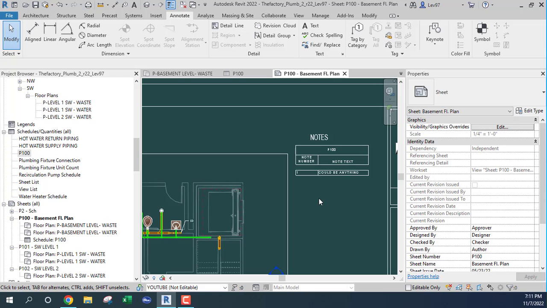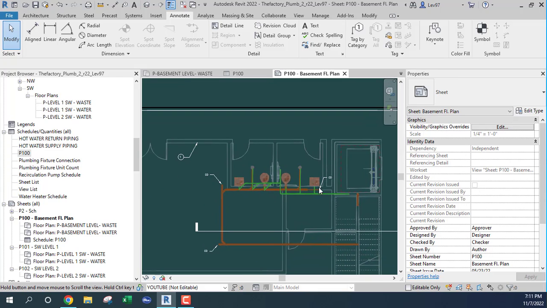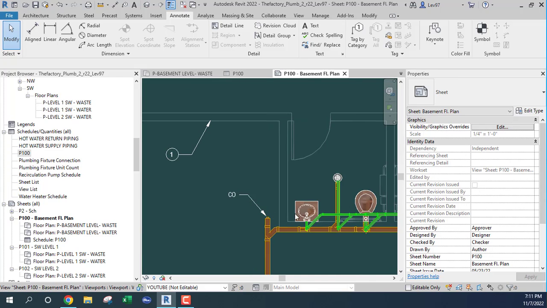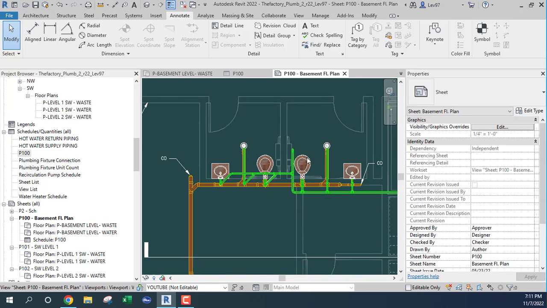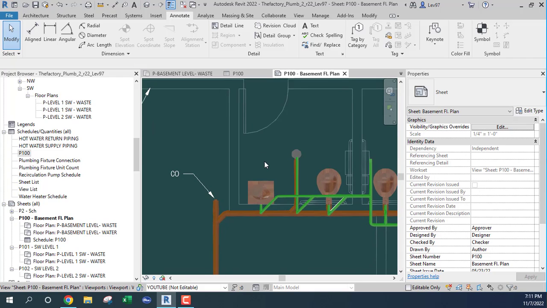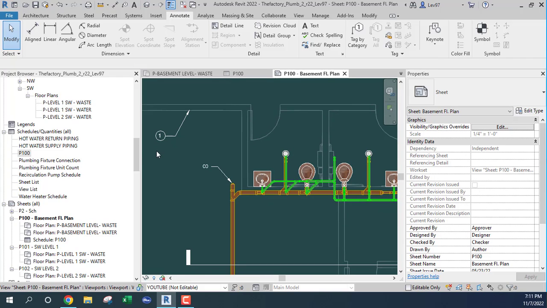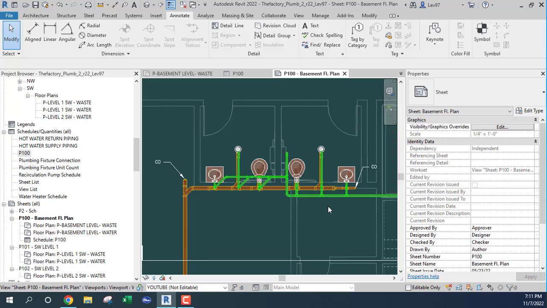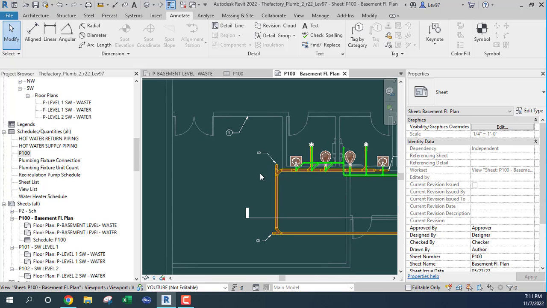But this is just basic getting the note onto your view that's on your sheet, where your schedule is on your sheet. Okay. So the reason to do all of this is because things can get very crowded in here, and you can use your notes to alleviate that so it can be read better. Okay.